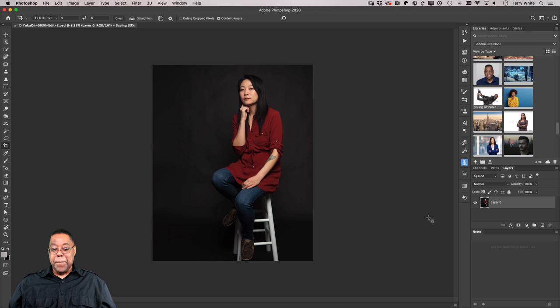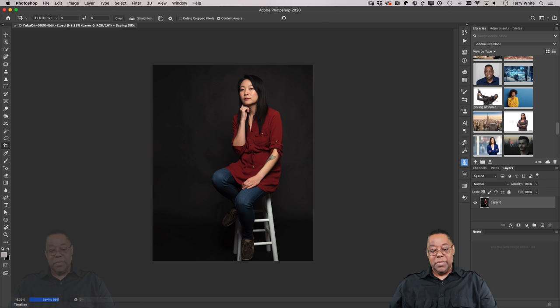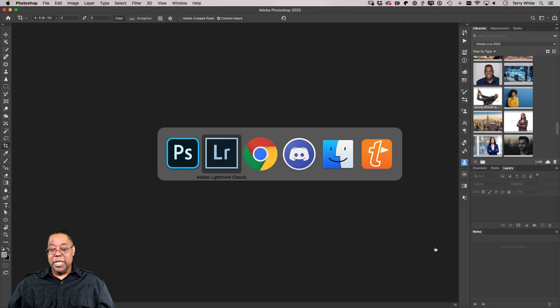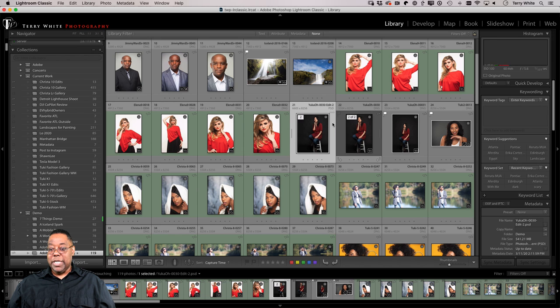Now, if I save that, saving it down here behind my head, there's the save progress bar. Once it's saved, I'll then be able to go back to Lightroom, close it, go back to Lightroom, and it will put it right next to the original, all 8x10, 4x5, ready to go to Instagram, ready to go to print, without you having to figure out, oh God, I don't want to lose her foot. Oh God, I don't want to lose her head.